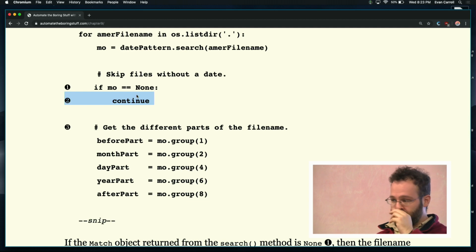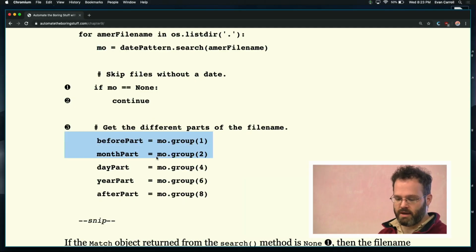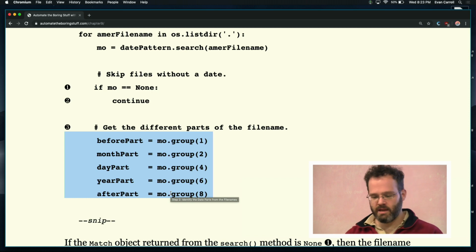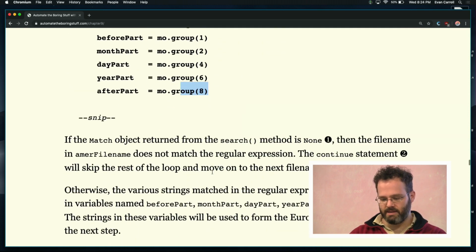Okay, this is that part that I was just talking about. When we looked at those different example file names and we said, if you see a file like this, do something. If you see a file like this, do something. But if you see other types of files, skip it. That's where we're doing it. This is what that logic looks like. So we say MO equals the result here. And if it equals none, we didn't find anything, skip it. Now here's where we're assigning to a group. We say before part, month part, day part, year part, after part, and we're just picking these up one after another from the group. And every language does it pretty much like this: mo.group(1), .group(2), .group(3), .group(6), .group(8), right? Now why did we skip 3, 4, 5, and we go right to 6 and right to 8? I think we get to that in here.